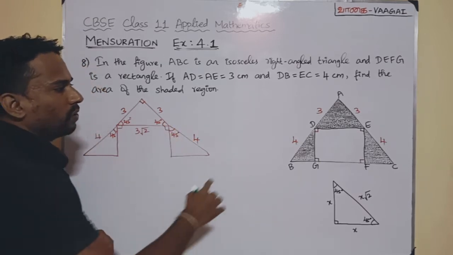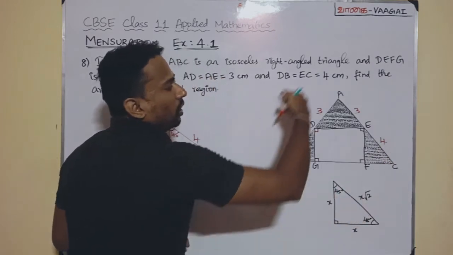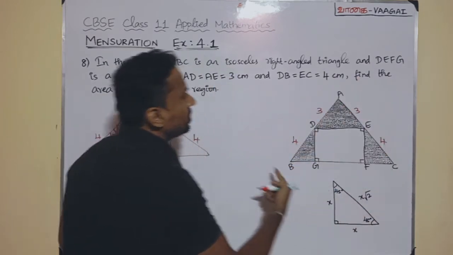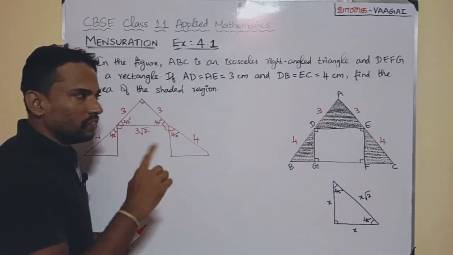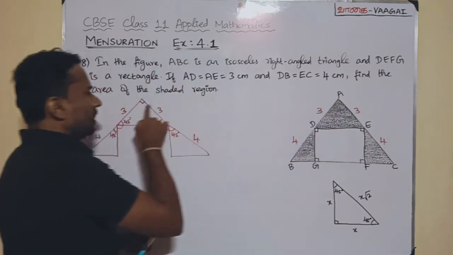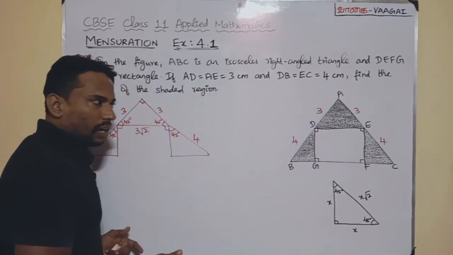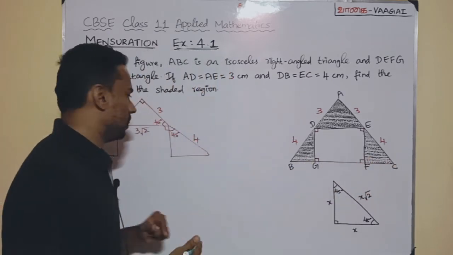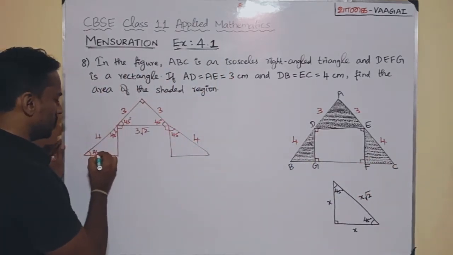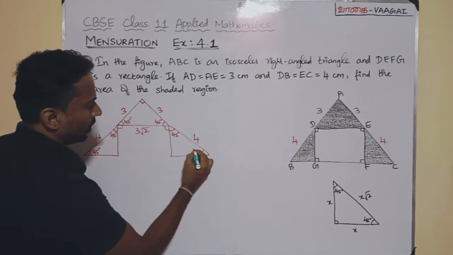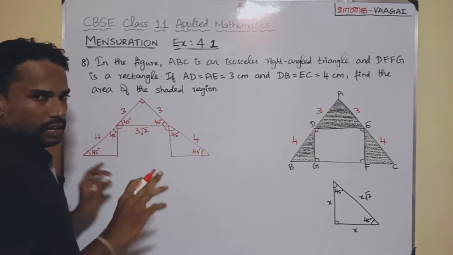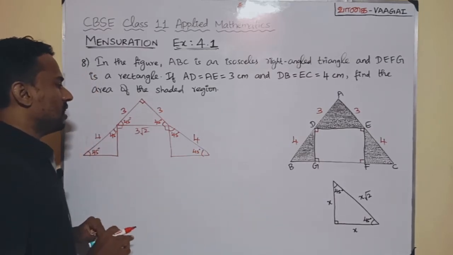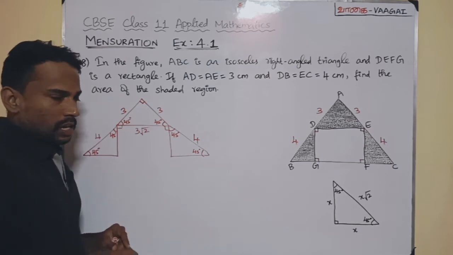And also we know about this full triangle, this triangle ABC. ABC is a right angled isosceles triangle, which means this angle A is 90, which we already marked here, and angle B and angle C are also 45 degrees. So this is 45 degrees, this is 45 degrees. Correct? Okay, now all these are done. Now we will plan to get the missing sides.